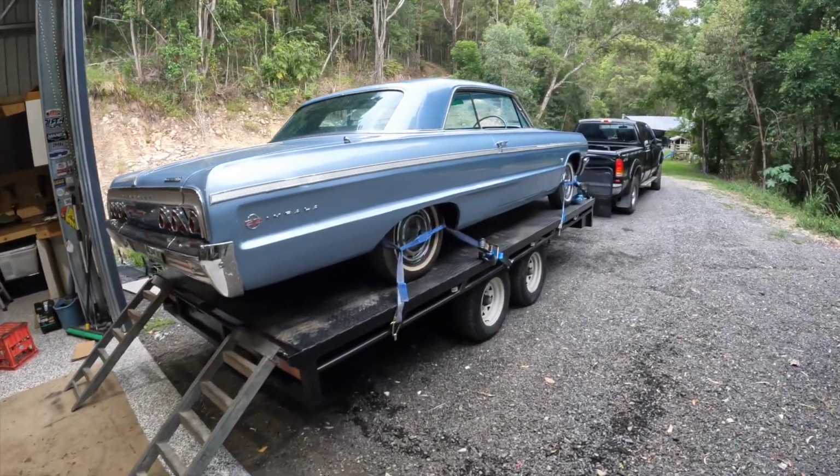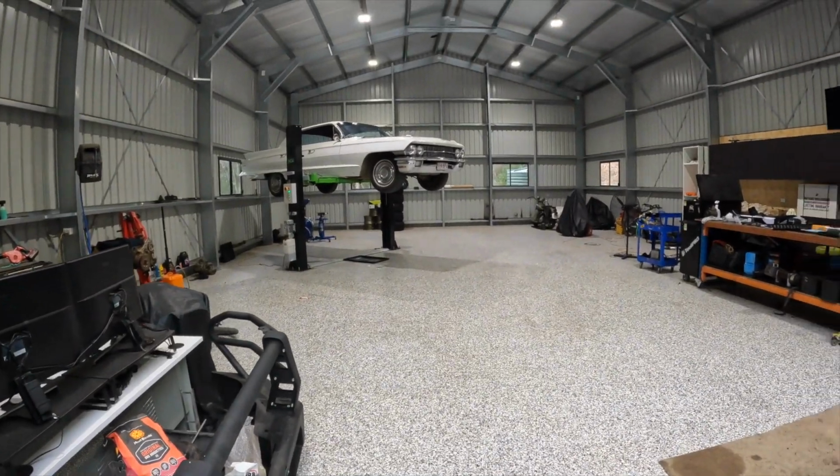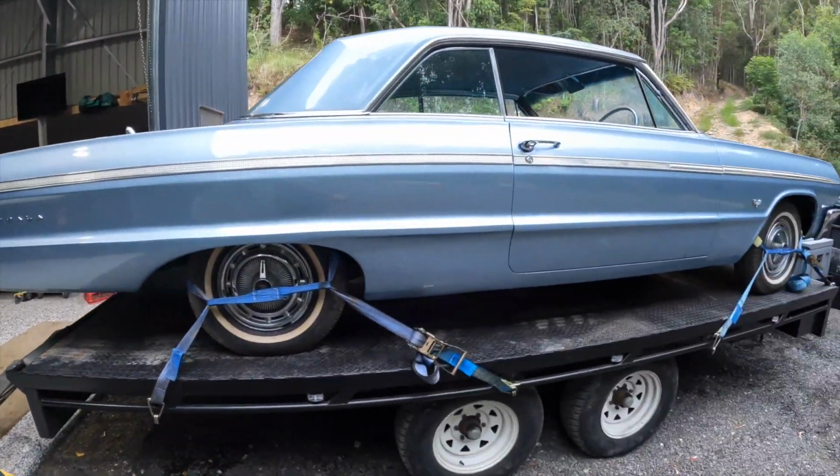Gave it a bit of a wash so it's all nice and tidy. And move a bit of stuff around. Caddy's on the hoist, the motor's coming out of that probably tonight.